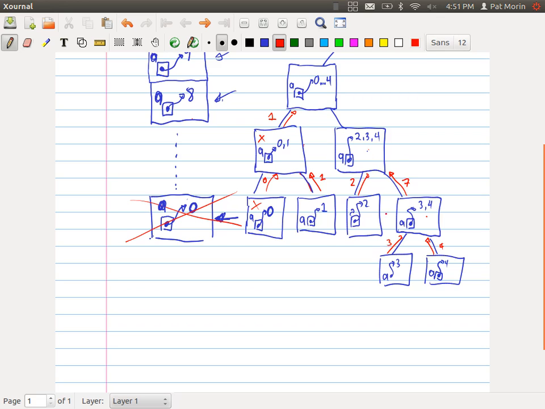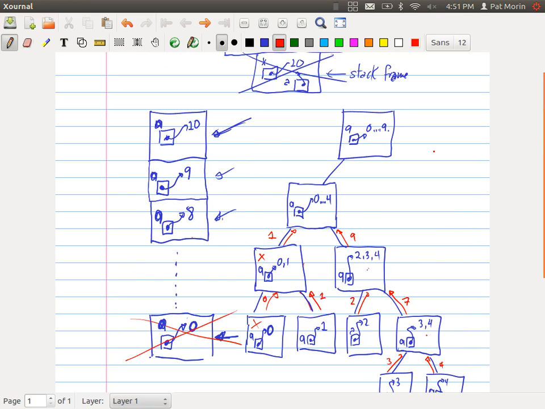This thing is going to add those two return values together, 3 and 4, and then it's going to return that, giving 7. This thing is going to add its two return values together, 2 and 7, giving 9. This thing is going to add these together, giving 10. Okay?